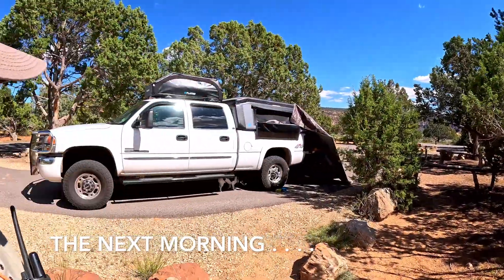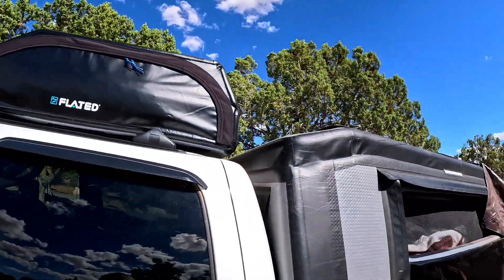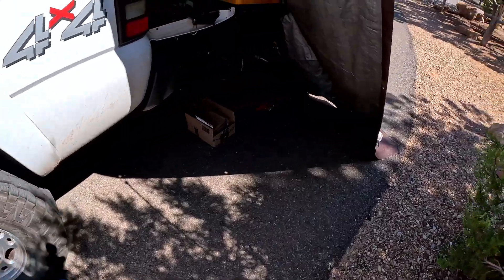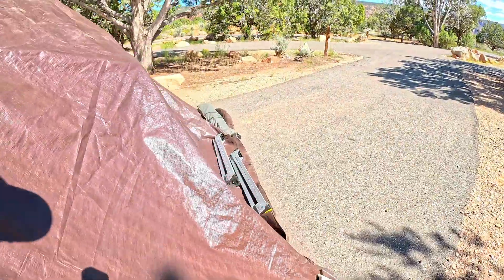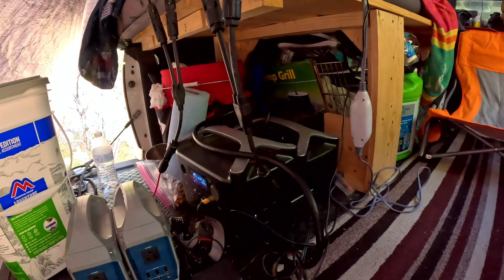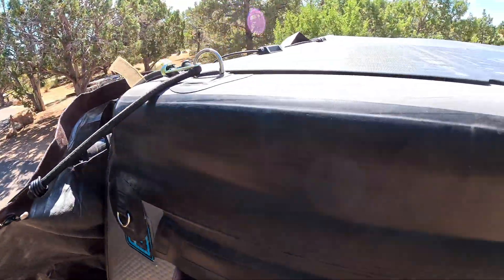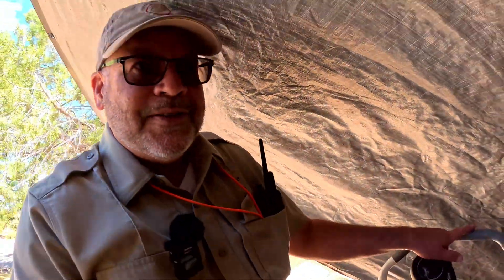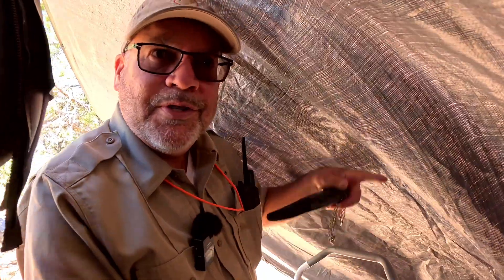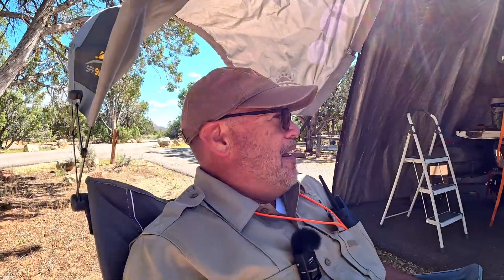Let me show you my camp setup. I just camp out of the back of the pickup — I got this flatbed topper, including one on the top to hold stuff. I just throw a little tarp up. I got a refrigerator right there. I go up the ladder to go inside — a little chair, I sleep up there. I got my battery packs right there, recharging everything from last night. And up on top, I got solar panels. That's really all I need. I'm using the tarp because the sun is beating down on the refrigerator.